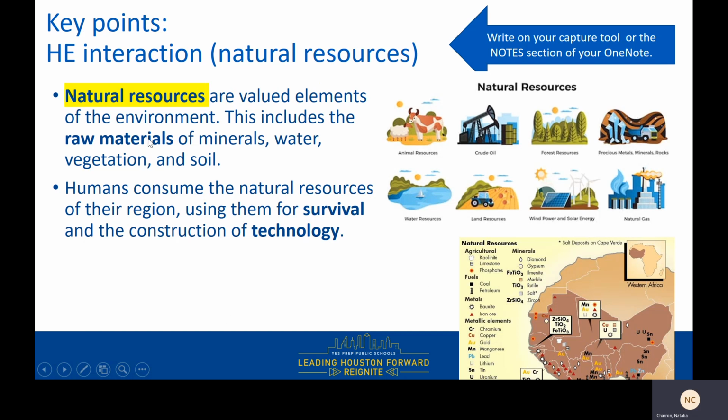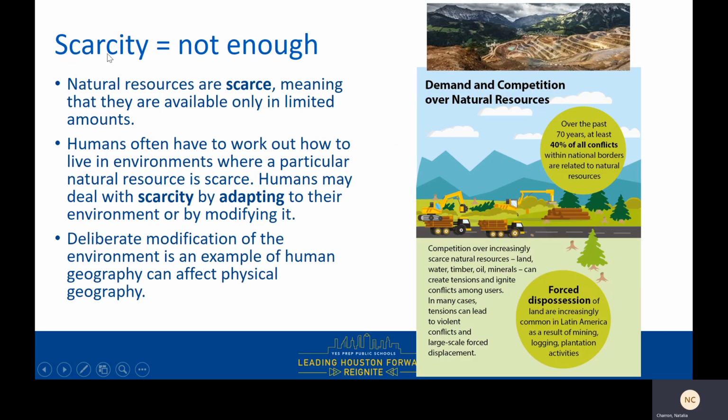The search for natural resources drives human history, and competition over scarce resources leads to a lot of armed conflict that also drive human history. I said scarce. So scarcity means there's not enough. Natural resources are scarce, so they are only available in limited quantities. Because of that, people often have to work out how to live in places where natural resources are scarce.